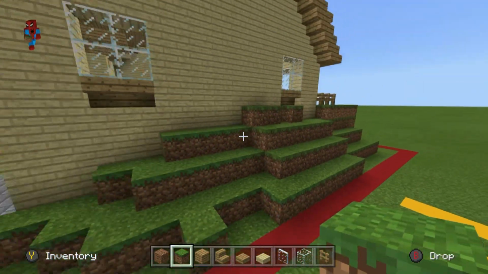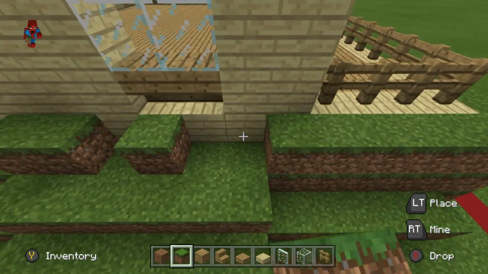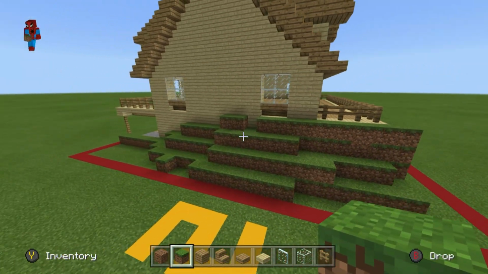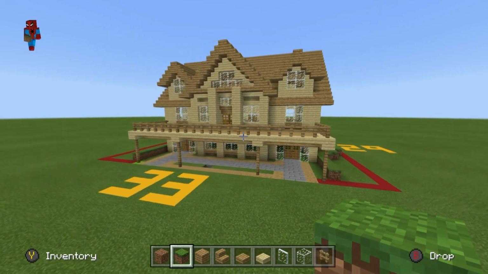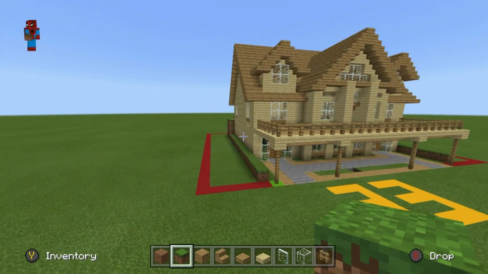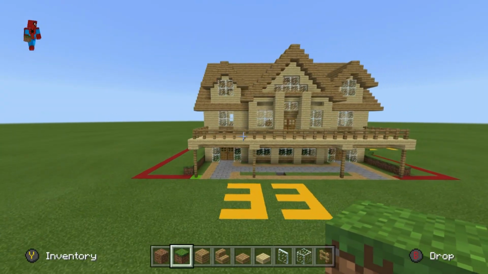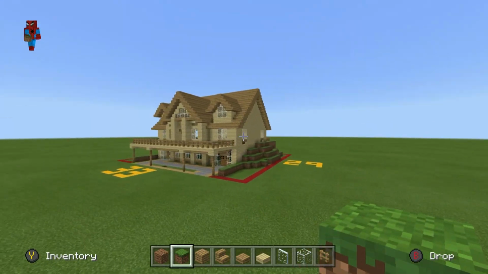You don't want it to come too high, but something like that style going around the side of the build, as high as you want it. You want to have that effect with the grass going all the way around the side of the build, and you want to have that going all the way around both sides. And let me just give you a bit of an example of how your house would look once you have done all of that.